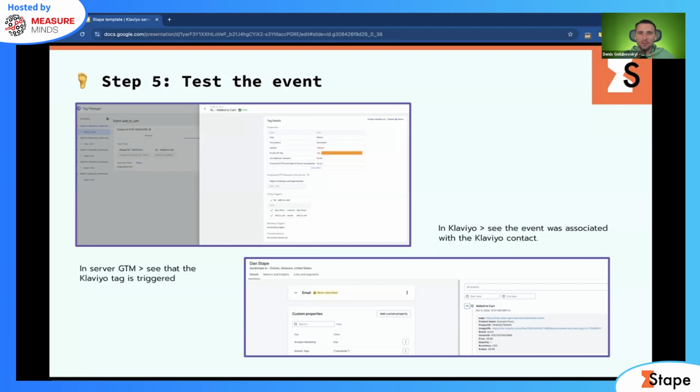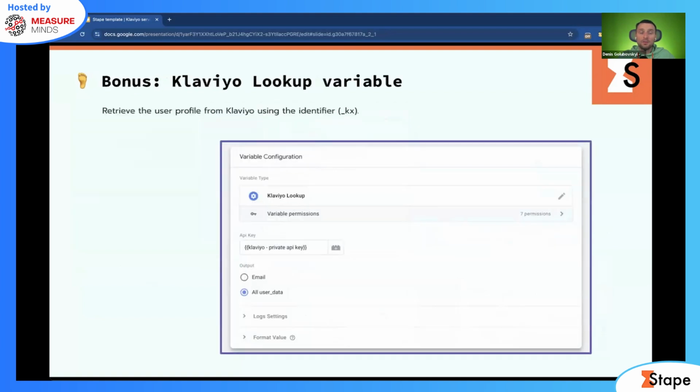So we recommend you always have some kind of validation inside your HTML or website before sending data to Klaviyo. From our experience, the event often fires even if the email was not correct. So you put in an incorrect email, click register, and on this event the email is passed to server-side GTM. So please check for that.